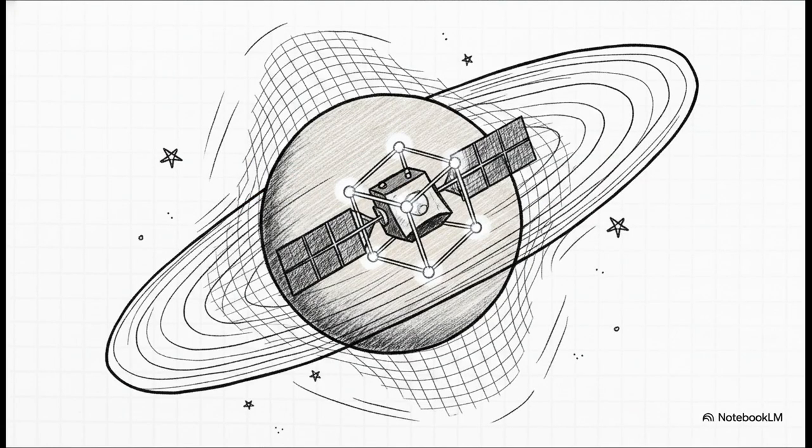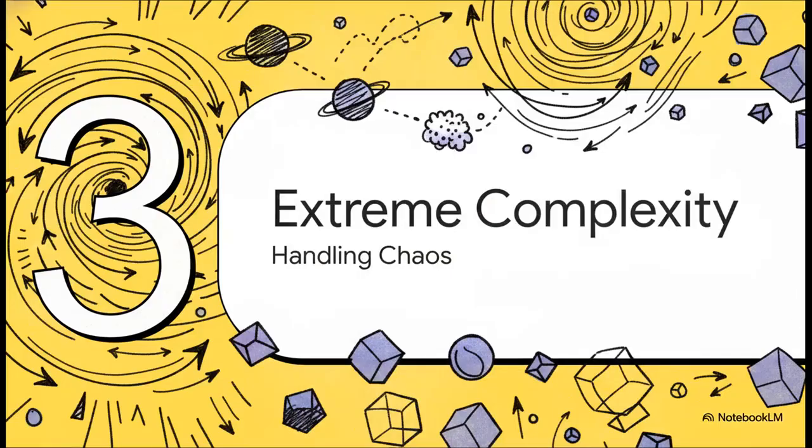And then for the highly nonlinear challenges, like, say, tracking a satellite zipping at incredible speeds through shifting gravitational fields, the Cubature Kalman Filter, or CKF, steps up to the plate. This filter uses a really unique mathematical approach called cubature integration to approximate complex integrals. It delivers a much higher estimation accuracy than the EKF, but here's the best part. It doesn't require a massive leap in computing power. Its computational cost is actually similar to the UKF, so it's just a fantastic option for keeping tabs on fast-moving, complex targets. Section 3. Extreme complexity and chaos.